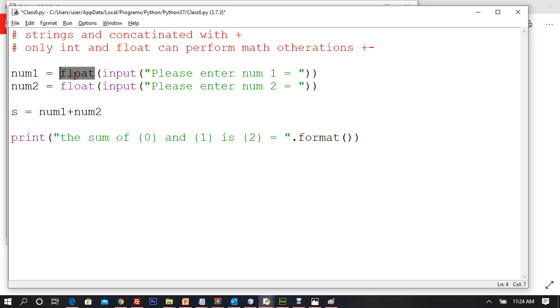What is happening? What does float do here? It's parsing the input, because input is taken as a string. So we have to parse it or convert it explicitly so that we can handle all the arithmetic or mathematical operations. That is the answer. Now format means creating a file system or creating a system.